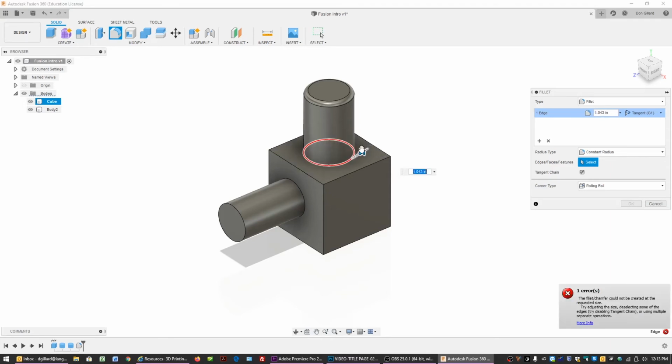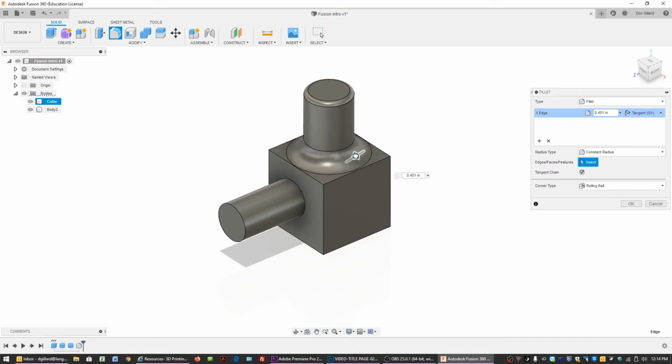An interesting thing here, you see it's gone red, and down here we've got one error. This is really a great thing about Fusion 360. It will not let you do things that cannot be made in the real world. It's a solid modeling program. So this is great. It tells you you've gone past the limits of it being able to do that. So that's a great thing, and it might be frustrating sometimes because you can't do what you want, but that just means it can actually be built that way.